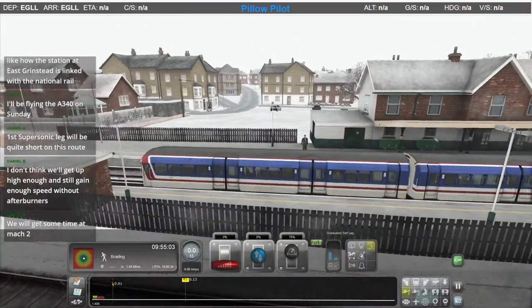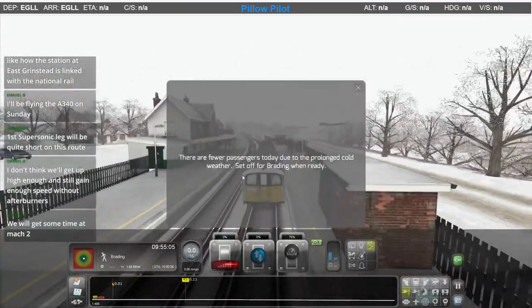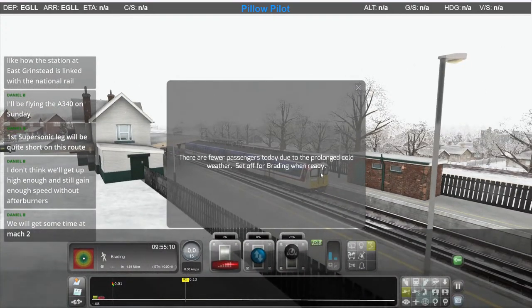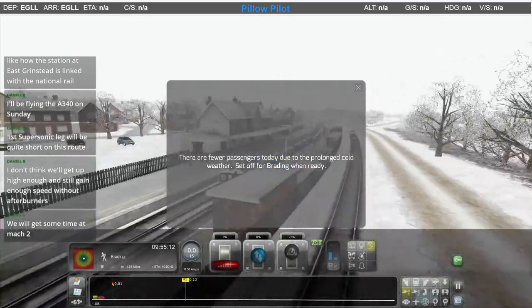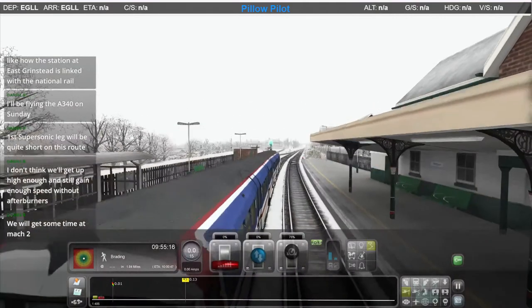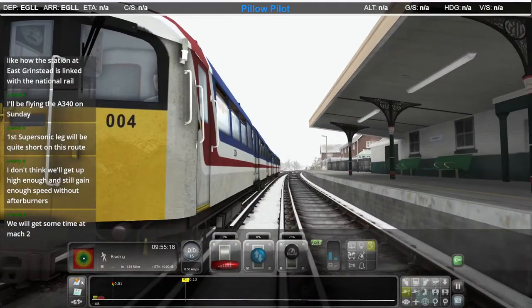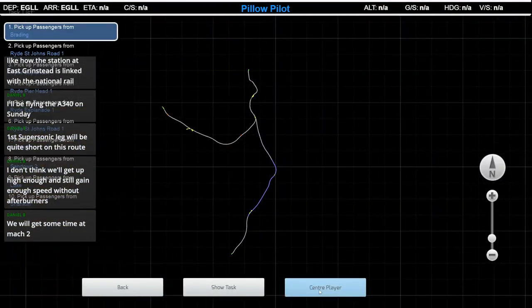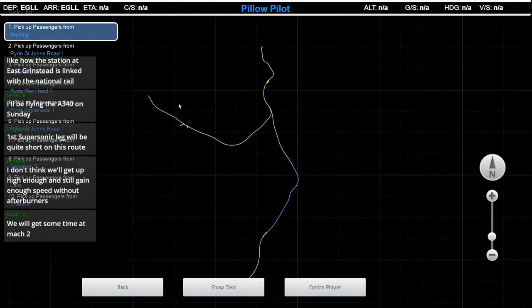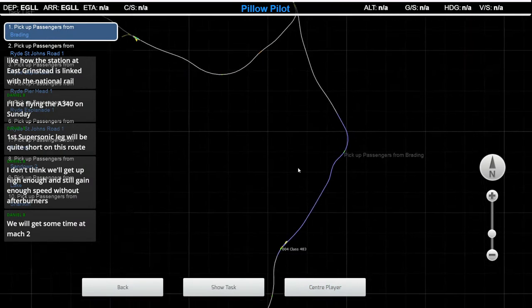We will get some time at Mac 2. Oh, okay, brilliant. Well, as long as we do that, that'd be quite good fun. Right, fewer passengers due to prolonged cold weather, set off for Brading when ready. Right, well, when ready, we'll get clear of it. But this is the main line. So you can see we're at Sandown. So you can see that was the branch line we were doing. We're on the main line.